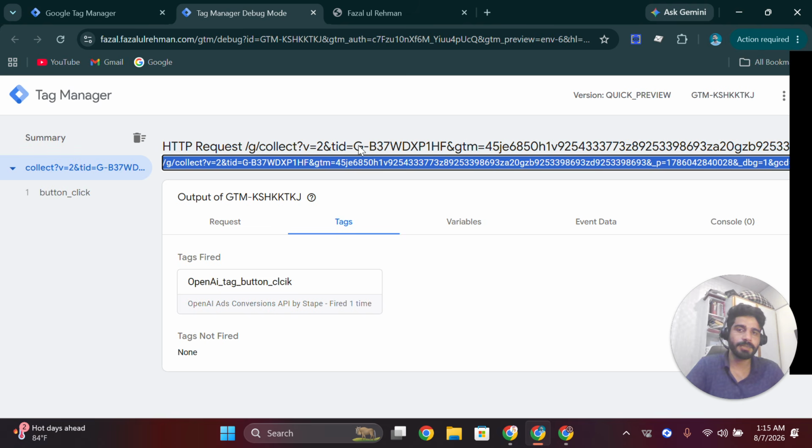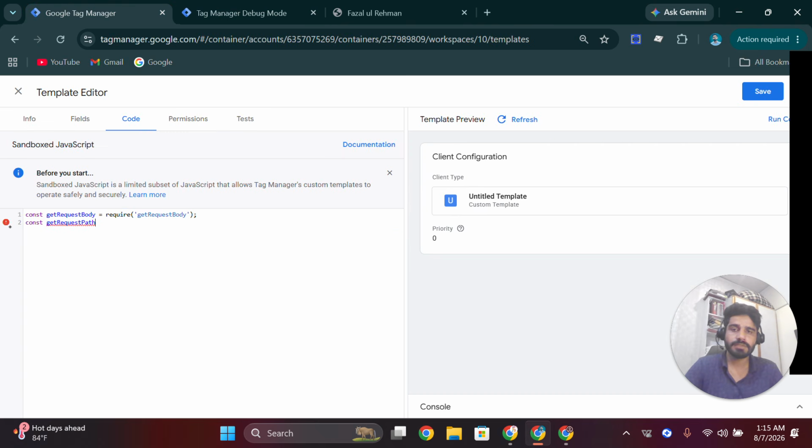This is the HTTP request. It tells you what information it contains, what the event name is. All this information is present in this HTTP request. So basically you are telling it the request path, what the URL would be.